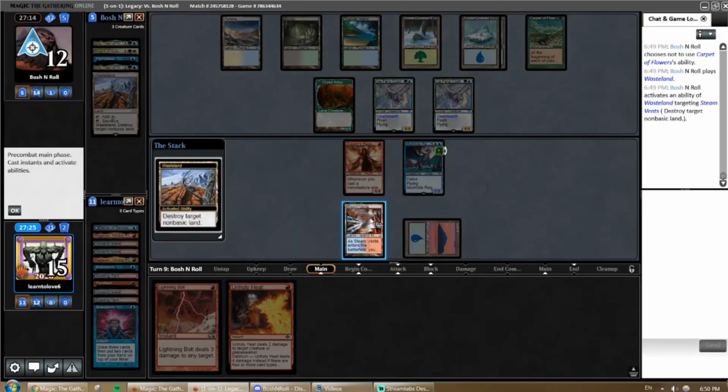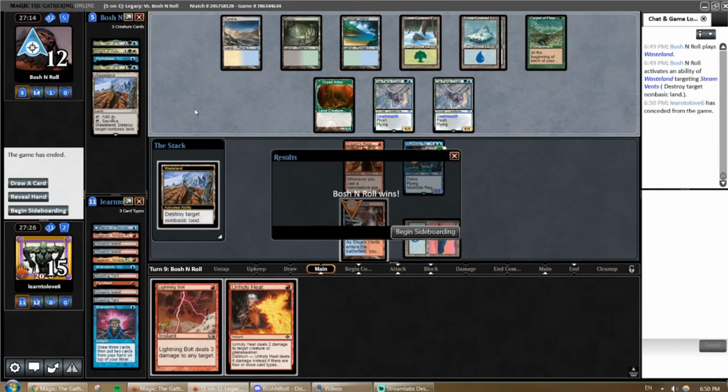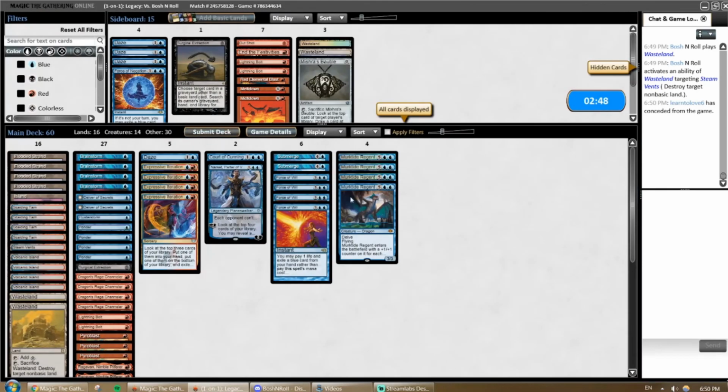Yep. Okay, nice. So, yeah, we got punished for getting rid of the Loams. Of course, it's possible he would have drawn some combination of Swords to Plowshares anyway. But either way, we're going to the last game.